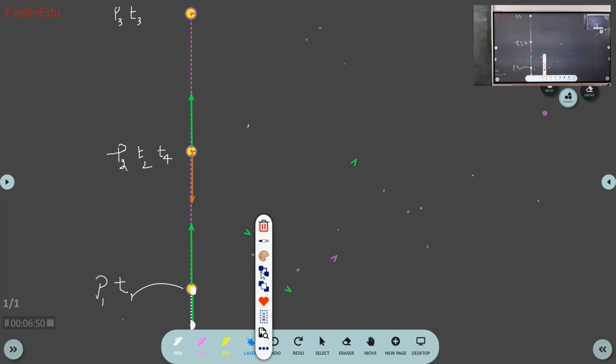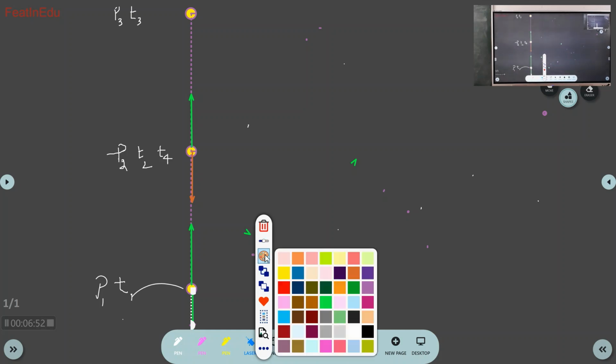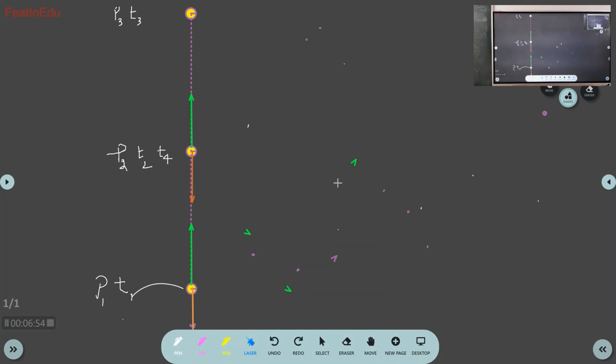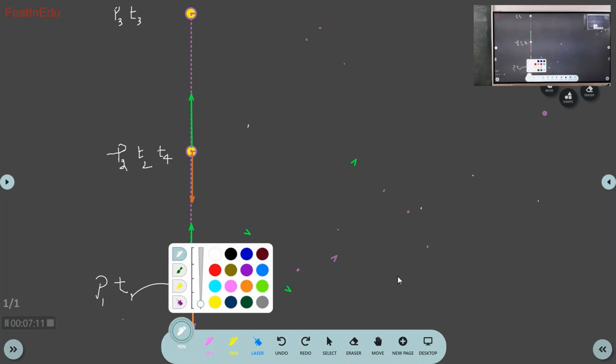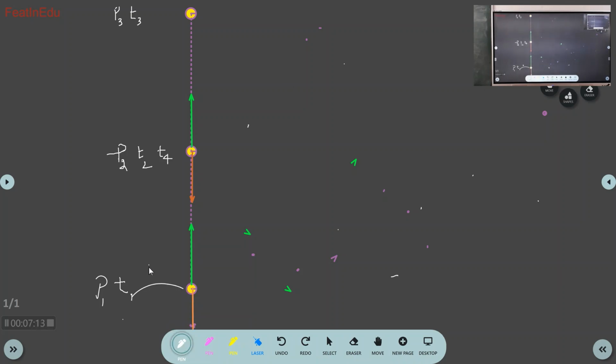Hello, are you with me? So I am showing this color for this. The green ones are representing the velocity vectors when the ball is going up, and the brown ones are representing the velocity vectors when it is coming down. I hope you are observing. So what will be the instant of time when it comes here? T5. The instant of time will be T5.